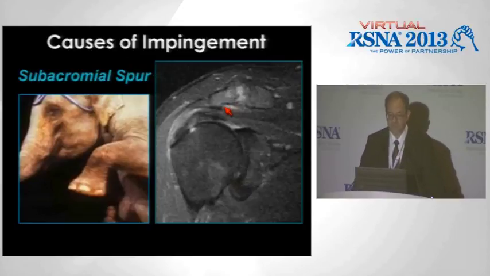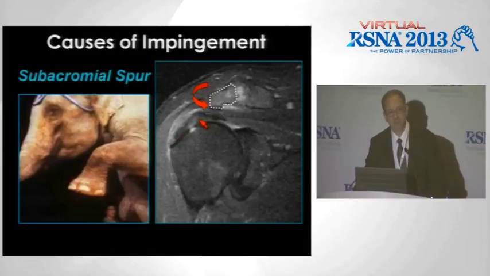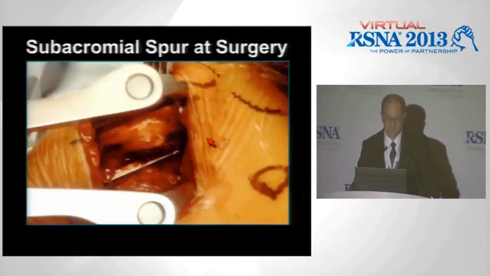Probably the most important finding is subacromial spur, and that can occur in multiple forms depending on where the spur is located. The spur can be anterior, purely anterior, related to the coracoacromial ligament, or it can be lateral or anterolateral, which is often related to downsloping of the acromion. It often takes a configuration of an elephant foot. And you can imagine this elephant foot sitting on this cuff tendon as you abduct, the tendon going into that spur, causing abrasion and eventually tears.